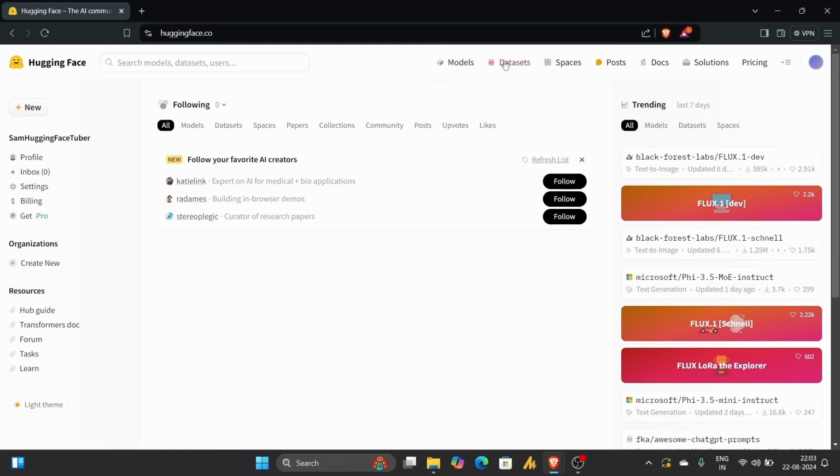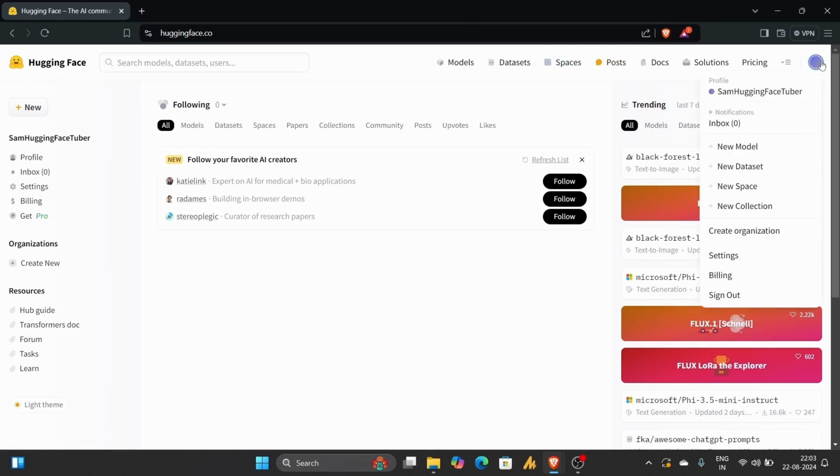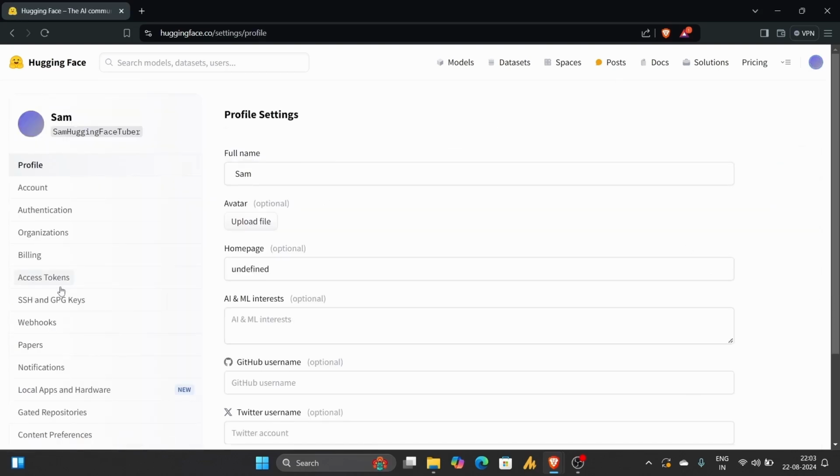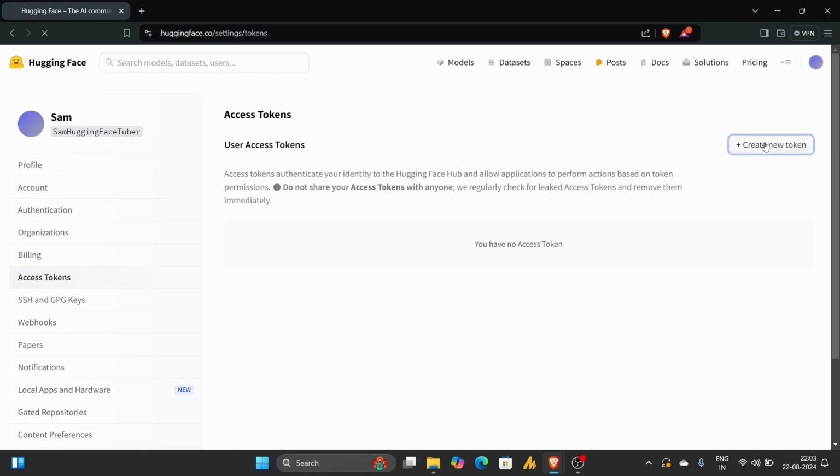Here we have datasets. You can access several datasets from there. This is the spaces part, where you can upload your large language model and run your project in Hugging Face Spaces. First I will show you how to create an API key. To do that you can go directly to settings from here, or click on this icon and go to settings, and then click on Access Tokens. Just click on Create new token.